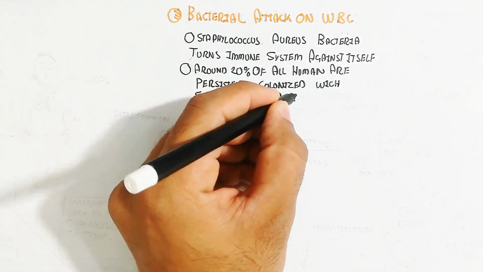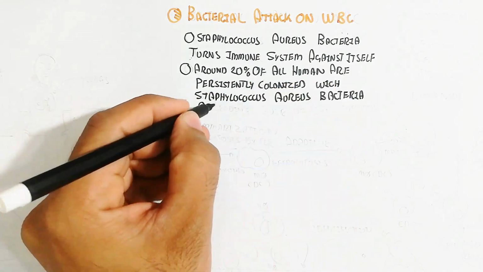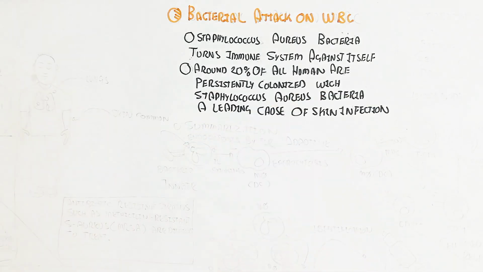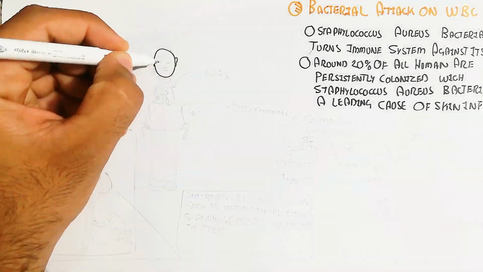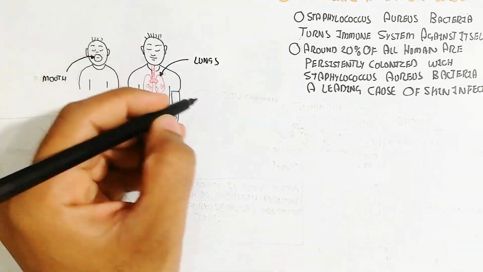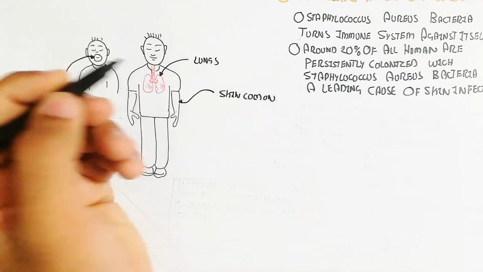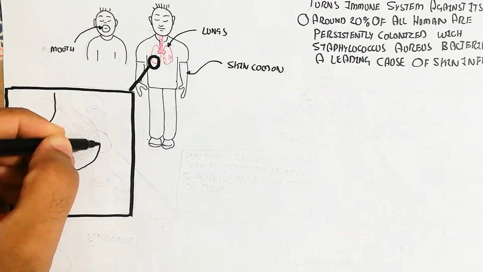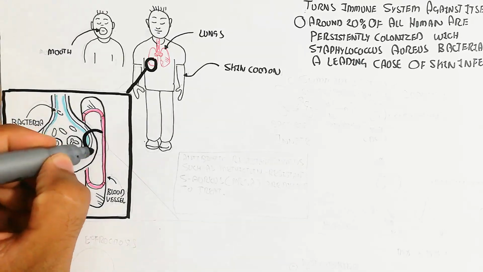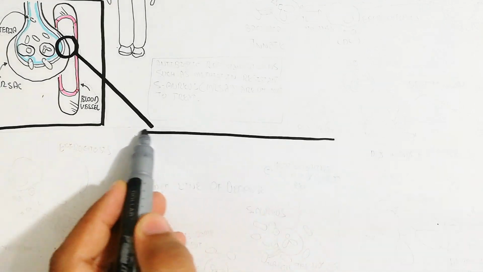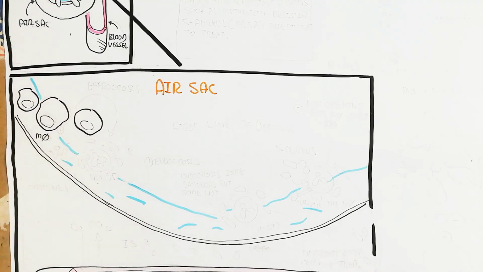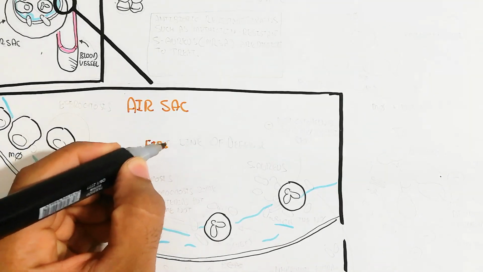The microbiota in the respiratory system, as well as the skin, is involved in the bacterial attack on WBC, and the bacteria invade into the blood circulatory system for further progression of the disease, like in the lungs, skin, and mouth. For example, the lung contains neutrophils and macrophages as resident leukocytes. So let's understand what happens in this bacterial attack.